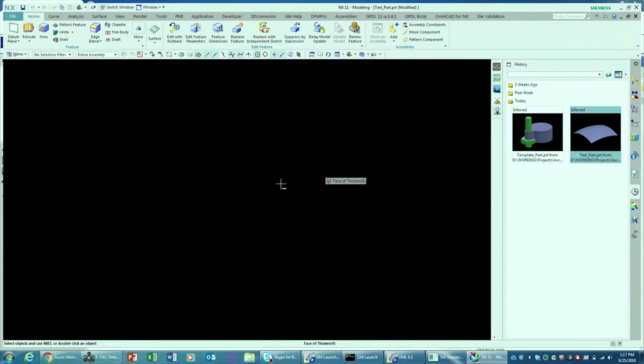So what we've done is we've created a template file. Basically, we have a part representing a panel, and then a template file. In that template file, we've used our version of an Auros linker, where we're bringing the parameters into the part file. Then the user is able to make a selection in the UI in the template. It's going to execute those parameters that are brought in as expressions and then adjust the size of the key slot as well as swap which component is being used for background.